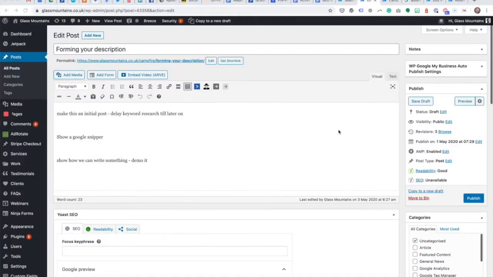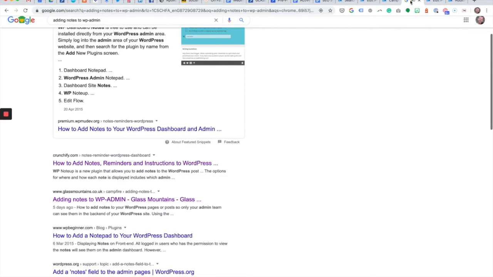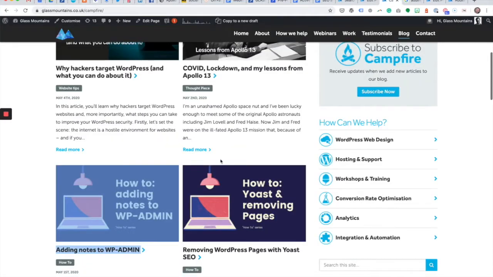So when we add content to our website, especially say a blog, we want that content to be findable by Google. And of course, who's using Google? Well, it's people. They're going to be typing queries into the search box, and search results are going to come up. They're going to glance their eyes down the page, and the most mouth-watering ones they're going to click on. So let's just take an example of a post which I wrote the other day. This one about adding notes to your admin section, which is really quite handy actually, as an aside.